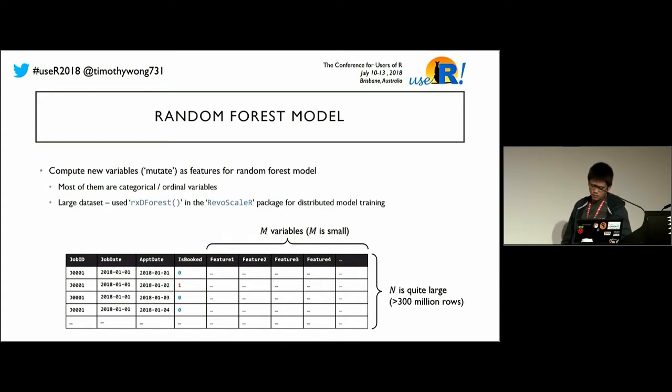So what we do is we use Microsoft R. Inside Microsoft R, there's a function called RxDForest. It's a random forest, but it scales. It deals with the data in chunks. So despite having 300 million rows, the algorithm will chop it into smaller chunks. The whole data set is stored either on a big data system like Hadoop, or on a hard drive on your C drive, for example. It deals with the data set in chunks, so that it doesn't blow up the memory. So that's how we deal with it.